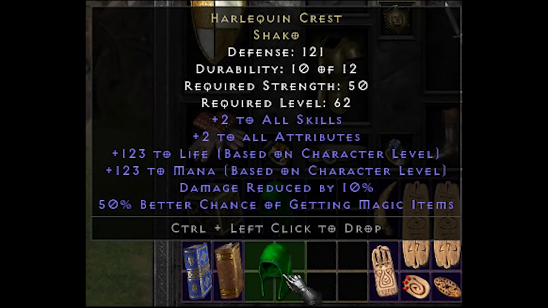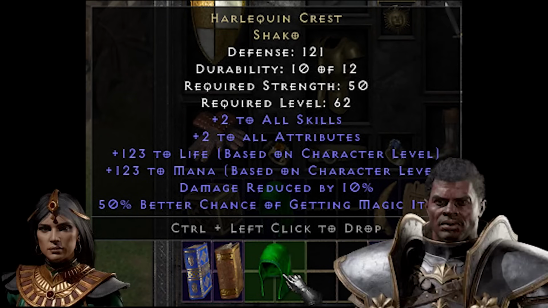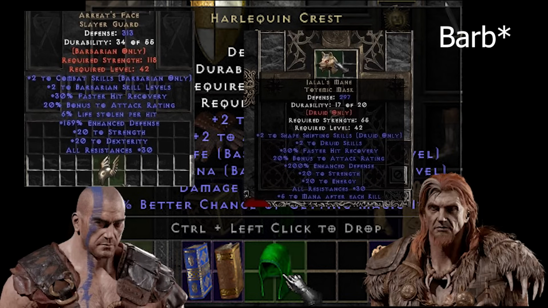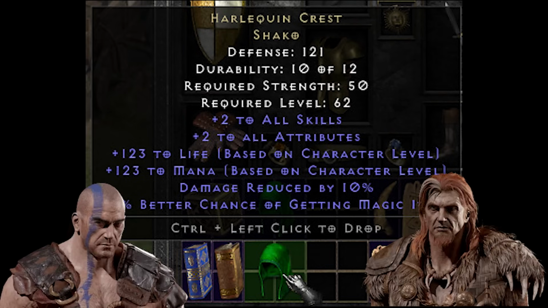Ah, the Shako, the one item in Diablo that everyone wants. Paladin, sorceress, Amazon, doesn't matter. You want a Shako. Are you a paladin or a druid? Get your laws, areas, doesn't matter. You still want a Shako. Just the best in slot item for everyone.